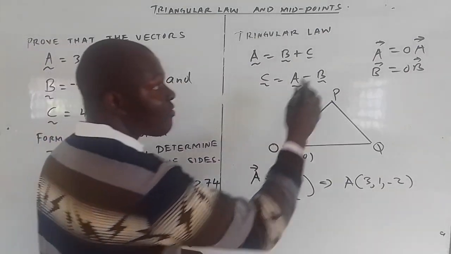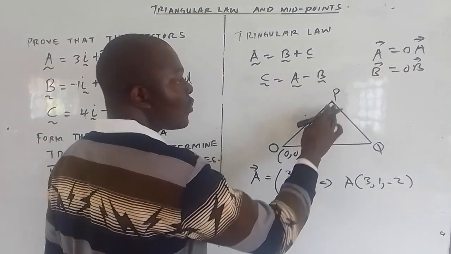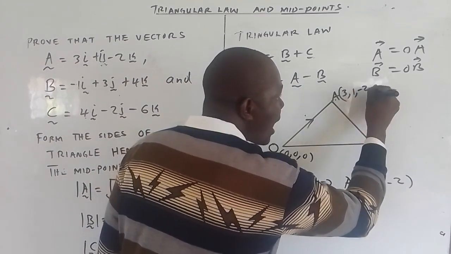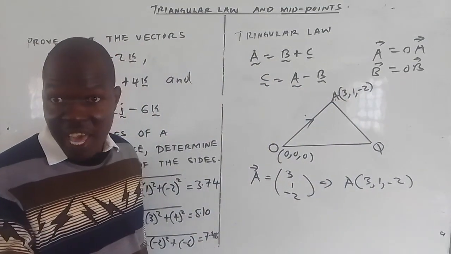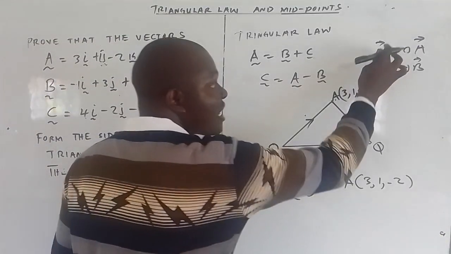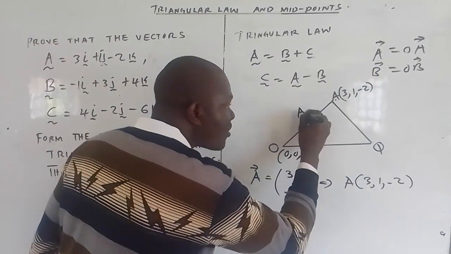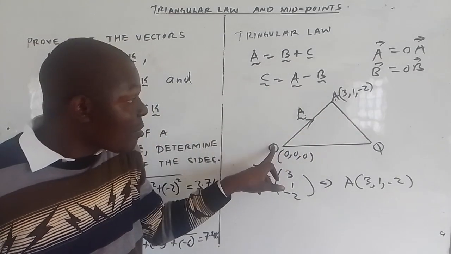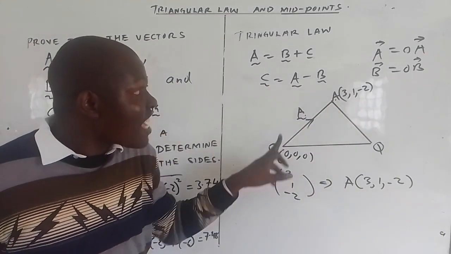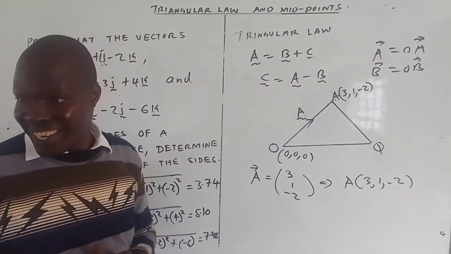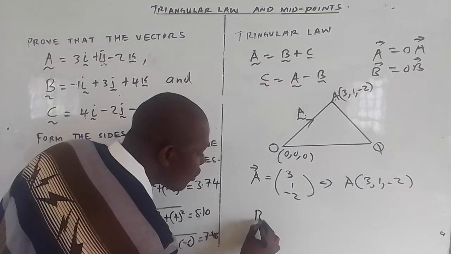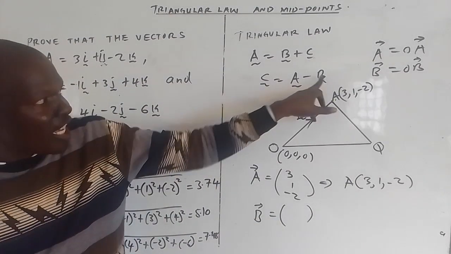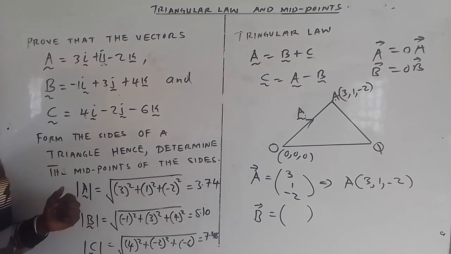So if you're looking for vector A, OA, from O to A, so if this P is just A, this coordinate is 3, 1, negative 2. Are you getting that? For you to get vector A, it is O to A. Tuko pamoja? It is this coordinate minus this coordinate, meaning this minus 0, you just get A, isn't it? You go to the next one: what is your vector B from here? We are using only A and B. What is your vector B?